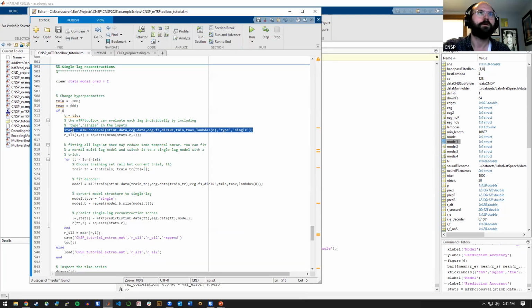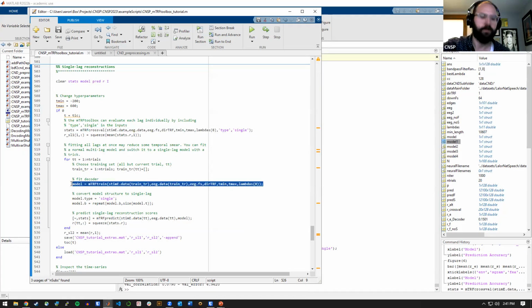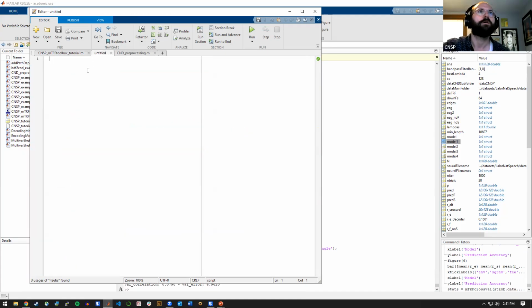Oh, that's not right. I should actually be doing this one. Oh, what is that? I don't like this new MATLAB. It's throwing up stuff, and then when I keep typing, it messes up. I hate it. Might see if I can turn that off or go back to an old version.